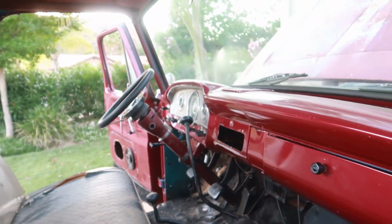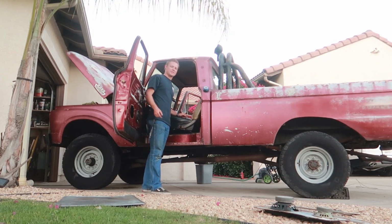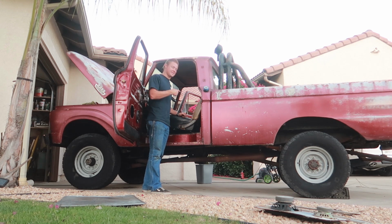Other than that, the interior in this thing's actually pretty mint. So I'm gonna go ahead and take the seat out and get this thing cleaned up. Same with the engine bay, we're gonna do that too. All right, you guys get to watch me take a seat out by myself for like the millionth time. This sucks, I hate doing it.